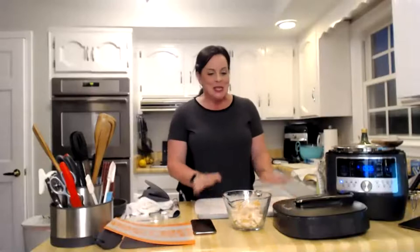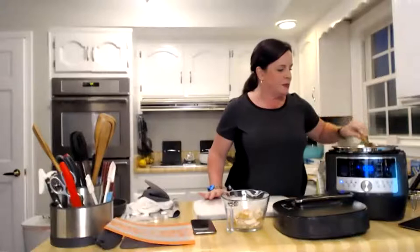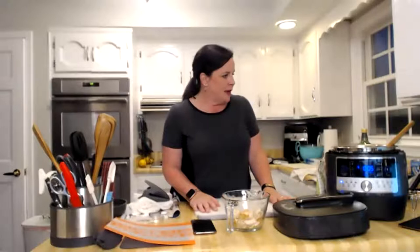All right, so we got our chicken done. We're finishing up with the other half of the chicken, and you'll see, we just got it a little bit brown. Oh, how well you can see that. But we just wanted it brown. It's not cooked all the way through by any means. But this sear is so nice. This is one of my favorite aspects of it. What else was I gonna mention about that? I think we're pretty good there.